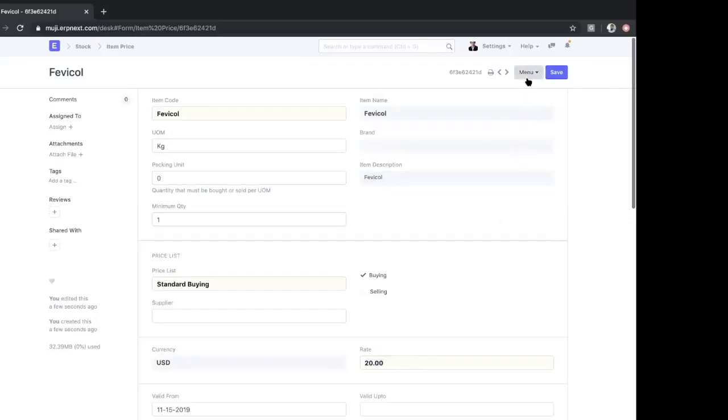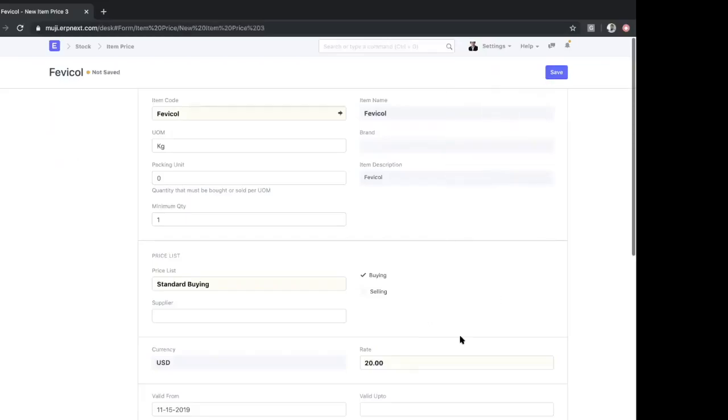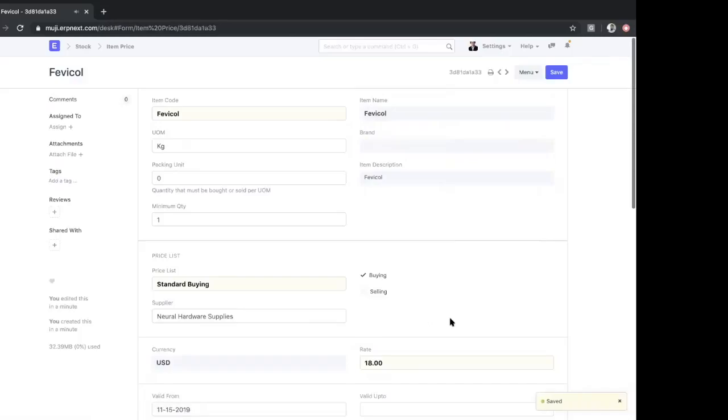But if there is a specific supplier who is giving you this product at $18, let's say, you can create a separate price for it, wherein you select that when you buy this same product from this supplier, he gives you a rate of 18, like this.